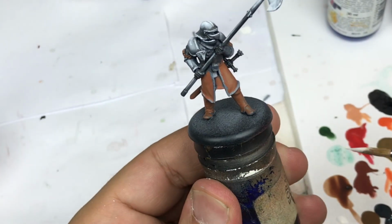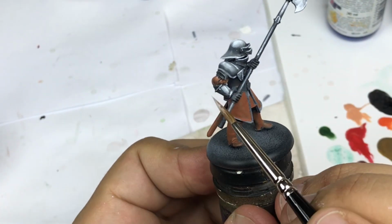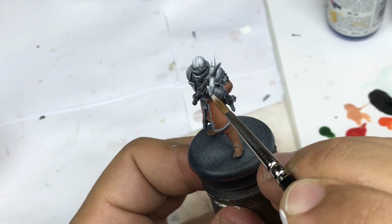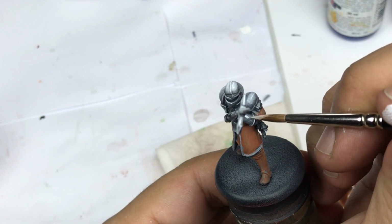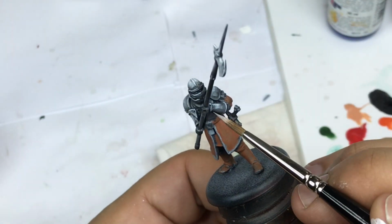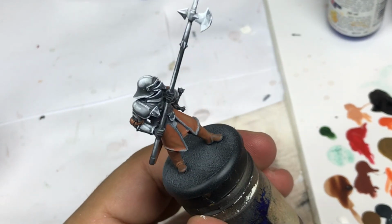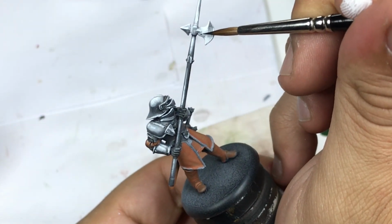As you can see, non-metallic metal is a pretty easy method to make sure that your opponent is going to focus their eyes on the parts you want. Some people can think it's a little bit more complicated than true metal painting, but finally it's a lot easier because you don't need to paint everything, just a few parts, the ones which are going to be very, very much in the light, I mean.